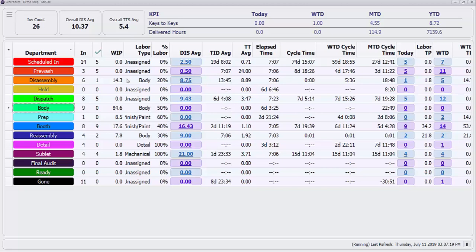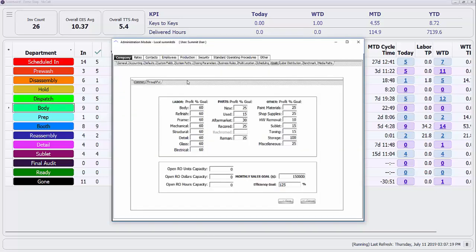Now obviously some of those hours are probably completed or in the process of being done, so it only gives us a little bit of a view there. But again, it's based on these labor flags. Now, if you don't flag labor, that's fine. We can still set up the labor type and the distribution percentage in the administration module of Summit. I'll bring that up here for you.